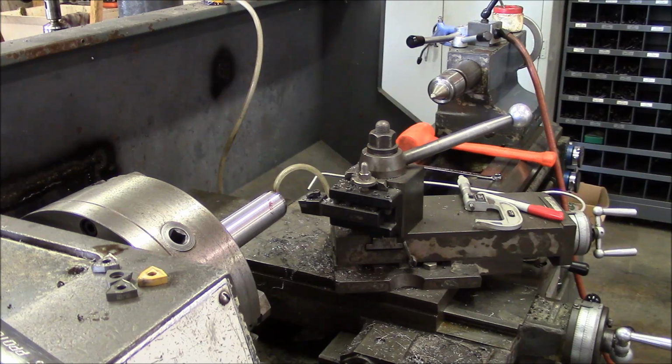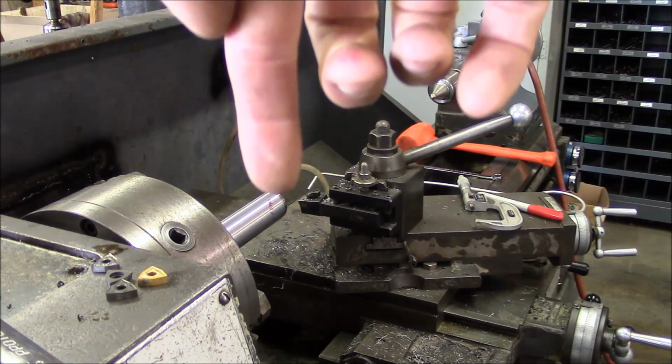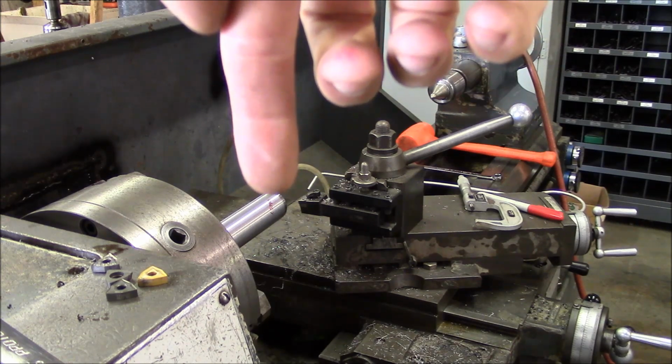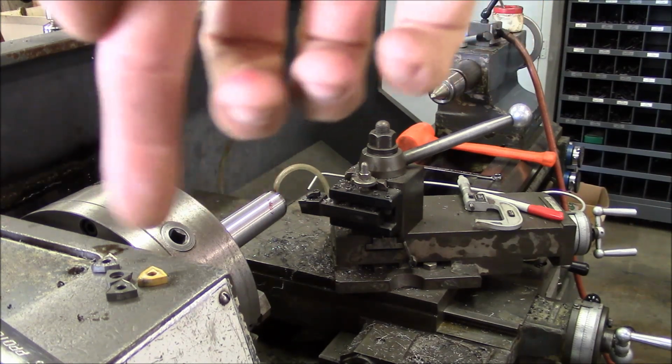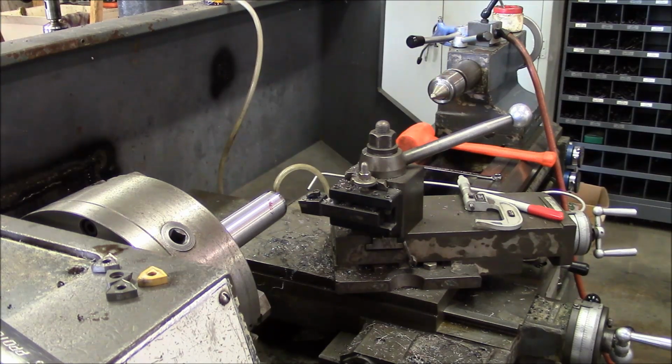Remember that when you're dealing with machine tools, all the alignments are interrelated. By adjusting the end of this test bar, we have actually adjusted or moved the center of rotation of the spindle ever so slightly, and it will no longer be in alignment with the tailstock. So I'm not going to go over tailstock alignment. It's pretty simple. There's lots of good videos. I know Steve Summers just uploaded a video about doing a tailstock alignment on his Hendy lathe, and that's the same process that I would use.